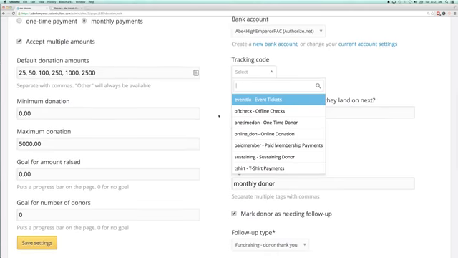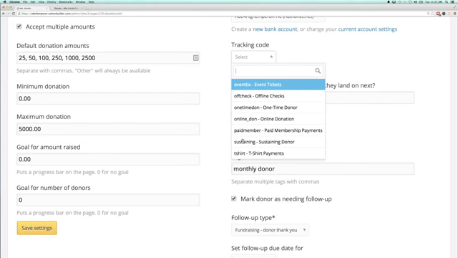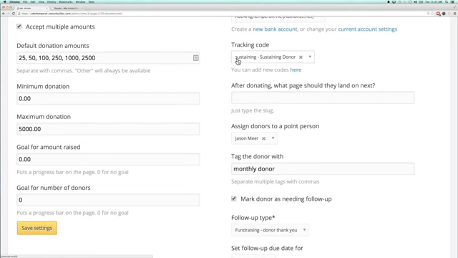And we'll see here that there's a tracking code option where any payment that comes in through this page can get tagged much the same way that we can tag individual people who take a specific action. When we get to our finances dashboard a little bit later on, this will be great for seeing that we can track different sources for payments to come in. So all of these different ways that we can have people make payments through our site can have different tracking codes so that we can easily keep track of how much money is coming in via each avenue.